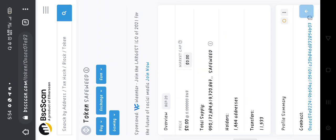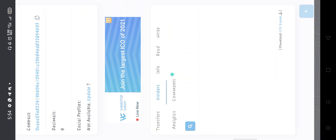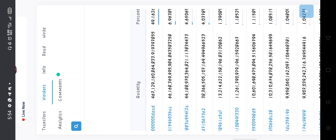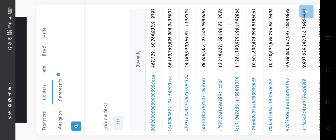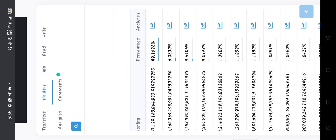Another thing you need to check, like I said, is the holders, all right? The top 10 holders. Apart from the fact that they bought this coin 49%, if you check all this, number 3 is a smart contract, the liquidity. But if you check the remaining ones, apart from number 3, are the top holders holding a larger percent of this coin? Yes. See, apart from the bond address, the dev is holding 6%. This 4% belongs to Pancakeswap. Another 4% belongs to someone else here, which can be the dev. The dev is spreading it. See it. What happened? That means he's holding 10%. He spread it across 6% here, 4% here, 1% here. He spread it across the top 10.